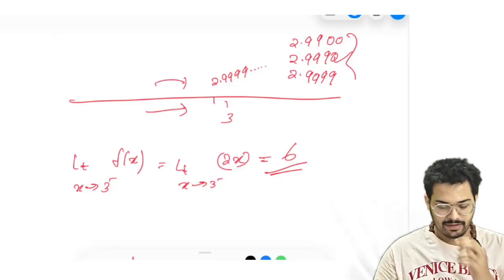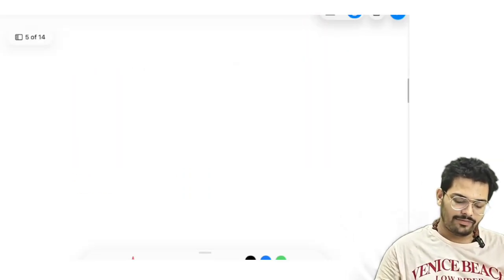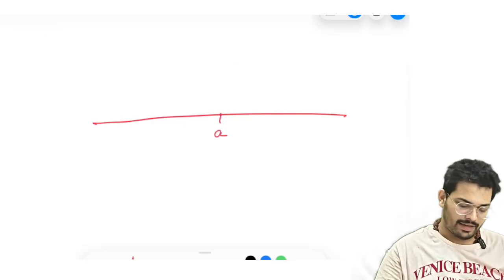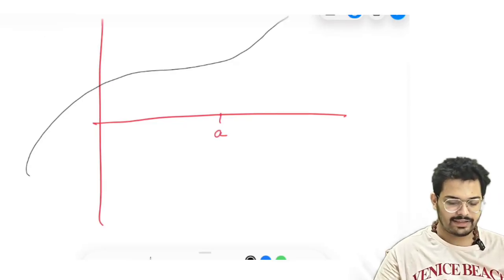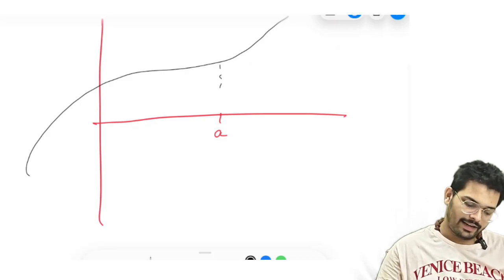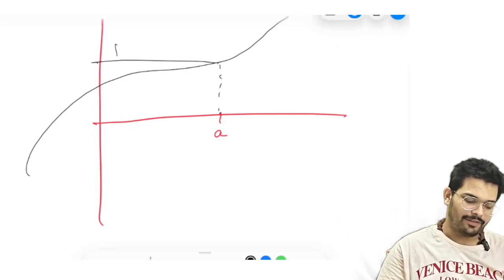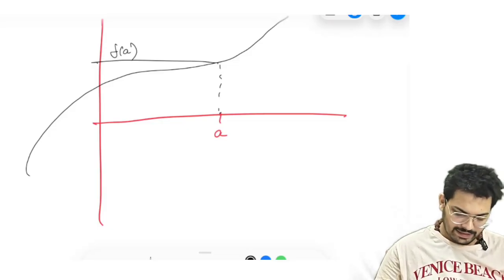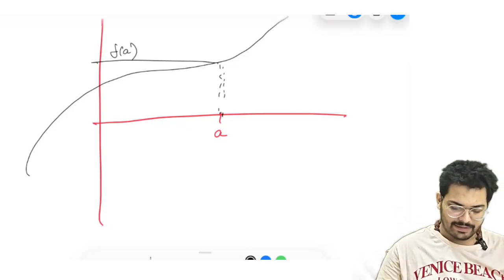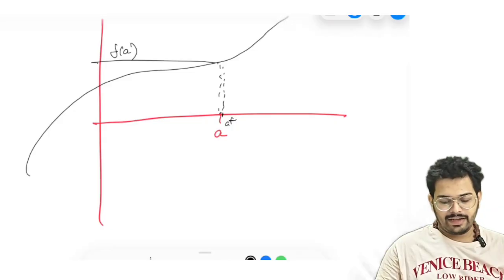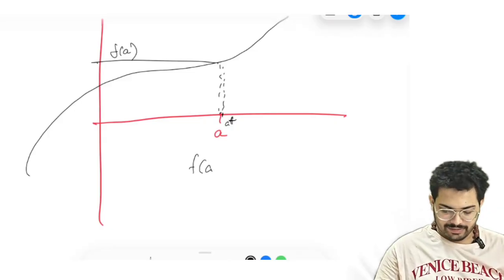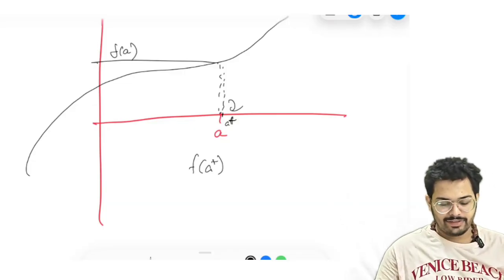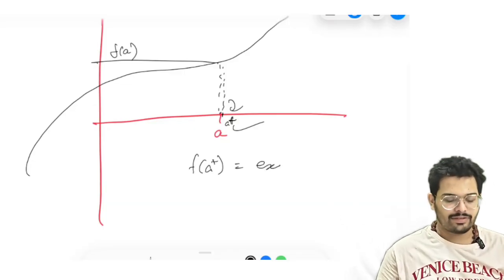That's the significance, which means that if a value a is here on the number line and a function like this graph is there, we can directly find the value of f of a, the value of the function at that point. But if you take a slightly increased value, a plus, then we can't have the exact value at a point closer to a that is a greater number. We can't have the value of this function exactly because this number is not exact.